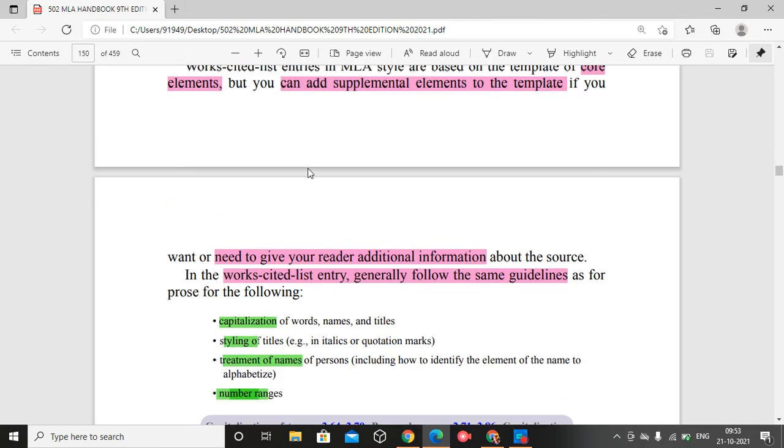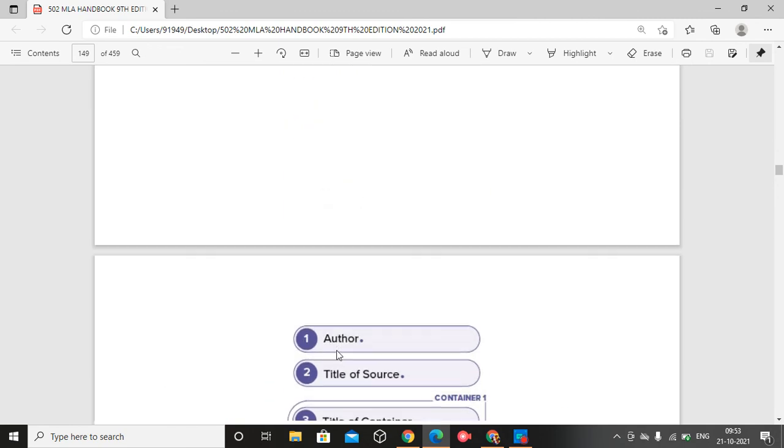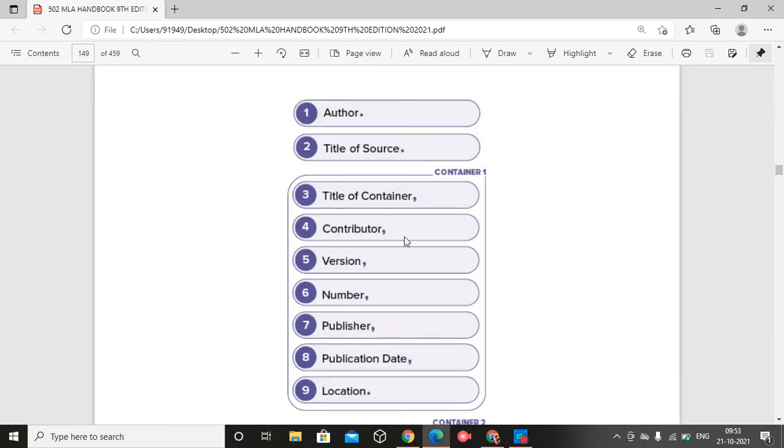We have to look at the major details like the author element, then the title of the source, then you can definitely think about the contributor, publisher's name, year of publication. Then if you have a page range, it's fine. Otherwise, you can leave it. Page range means if you want to be very specific, that I selected from this text, from such and such pages. If you want to make it very specific, you can add that as well.